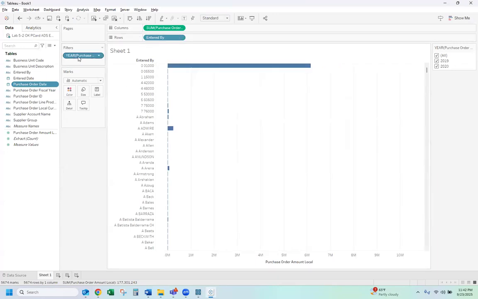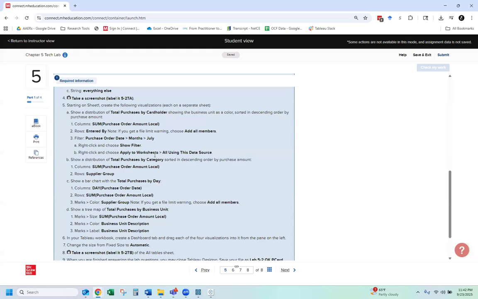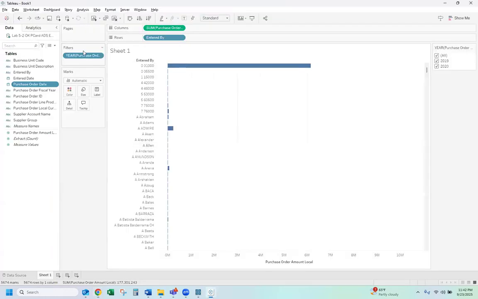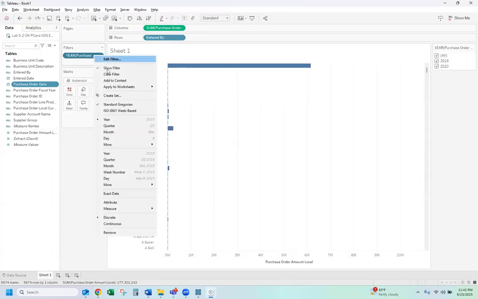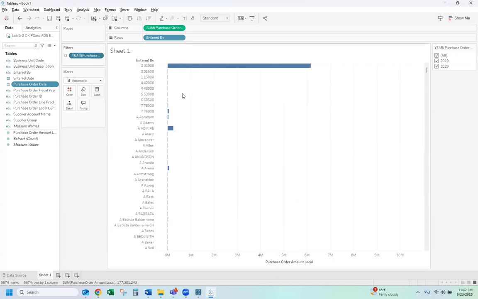So see it added up here. And then the second part is right click and choose apply to worksheets, all using this data source. So I'm going to right click that and apply to worksheets, all using this data source. And that's just going to make that filter work so that whenever we have a dashboard with multiple pages, we can filter it by.